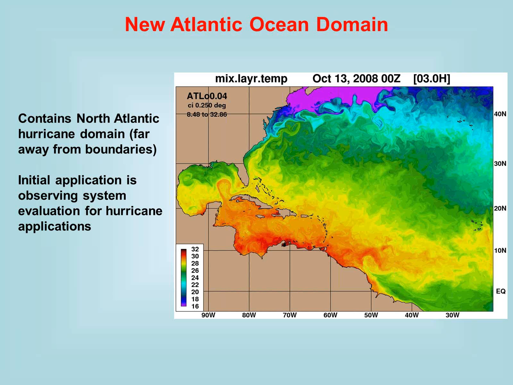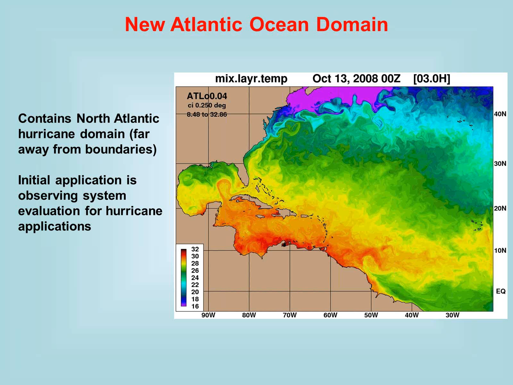There's no requirement to memorize this. I just want to go through what we did to make the nature run and forecast models work differently. First of all, on top, they run at different resolutions, 0.04 degree Mercator for the nature run, and half the resolution for the forecast model. There are more vertical layers in the nature run than the forecast model. They use different bathymetries. There's a higher resolution product recently developed at NRL that the nature run uses, but not the forecast model. Forcing is obtained from the same atmospheric model, but we're using 3-hour fields for the nature run, 6 hours for the forecast model's atmospheric forcing.